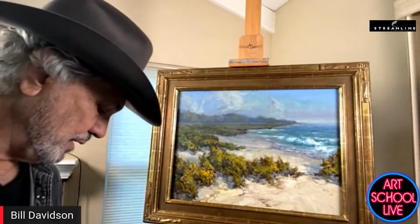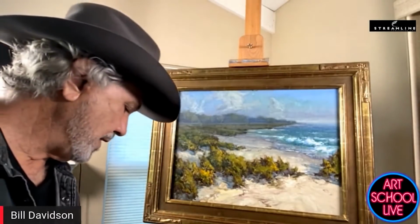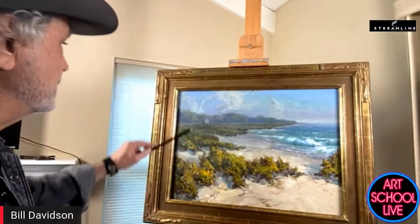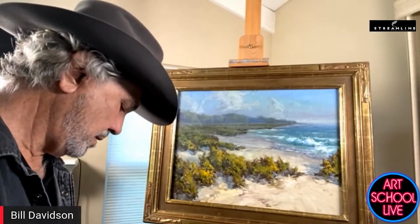And so it makes it real easy for people to see their values, and they have that color right there, and the color's already mixed. So I found that that's one of the most helpful things for people, especially because now they can see the value of the color. I'll put a little bit more there. That's a little bit dark.